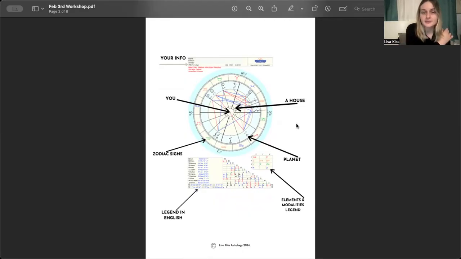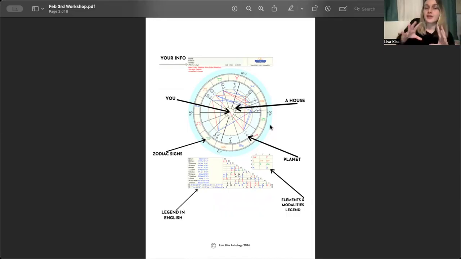I like to describe it as there's a little X in the middle here when you pull your chart from astro.com. And I say that that's you standing in the middle of your chart, staring up at the sky, looking at the snapshot of the exact moment you were born, staring at all these different planets, which are these little icons here that are labeled. They're all in different zodiac constellations, which are labeled on the outside wheel. And then all these different triangles, or what I call pizza slices, those are the houses. Those are all labeled by numbers 1 through 12.